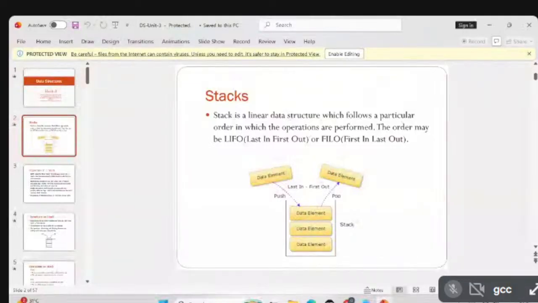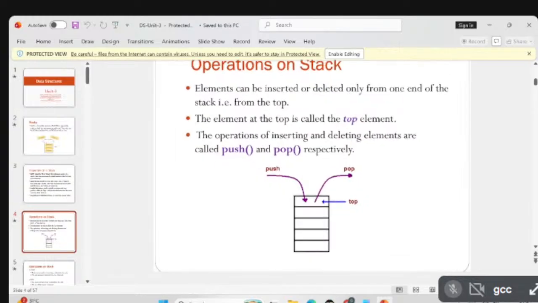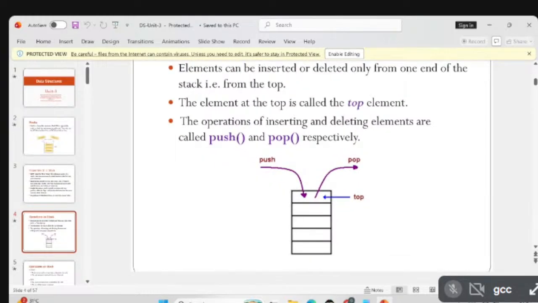So here this is the diagram of a stack, right? The elements which are inside will come out by using pop. The different operations of a stack. The first operation, push function. When you write an operation, you have to put it with open and close brackets. Push function is to add an element to the stack.